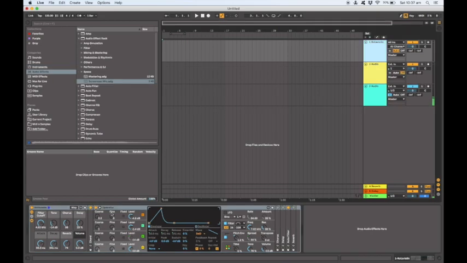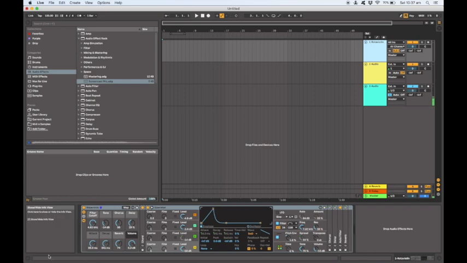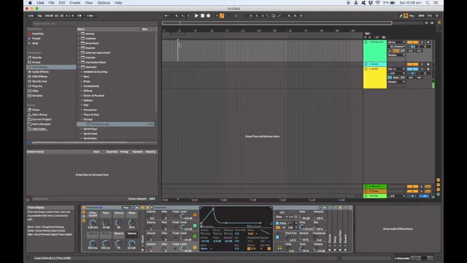Okay, so the first thing we're going to look at is this little triangle in the left-hand corner here. This is a godsend when you're first starting out with Ableton, because when you open it up and hover over any parameter, it's going to explain to you what the fucker does. I know when I first started out, you're looking at all this and you're like, oh my god, what is all this shit? So having this really allows you to figure out what you're doing, so you're not just randomly throwing shit around.